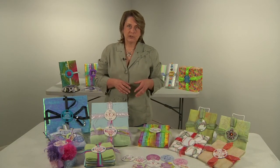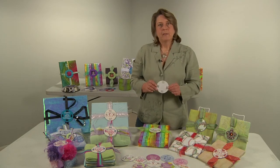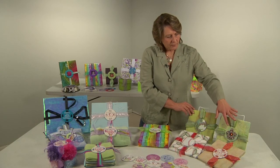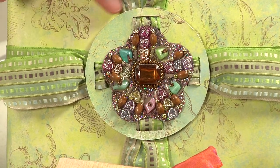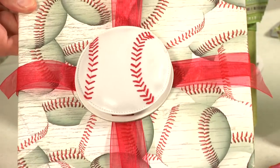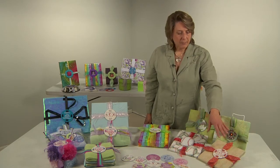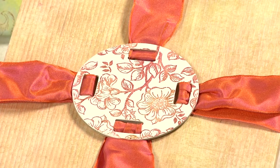Along with our everyday occasion line of Fobbies — happy birthday, thank you, and general occasions — we also have our do-it-yourself line. The DIY Fobby is just a plain blank Fobby that you can decorate however you like. This one was collaged with some really beautiful papers. Another one uses a decorative beaded patch that you'd normally sew on jeans — I matched the paper on the Fobby and glued the patch on top. This one is a padded baseball theme with baseball paper. And this one is rubber stamped with embossed ink that gives it a beautiful element. There are all kinds of really fun things you can do with the DIY Fobbies.